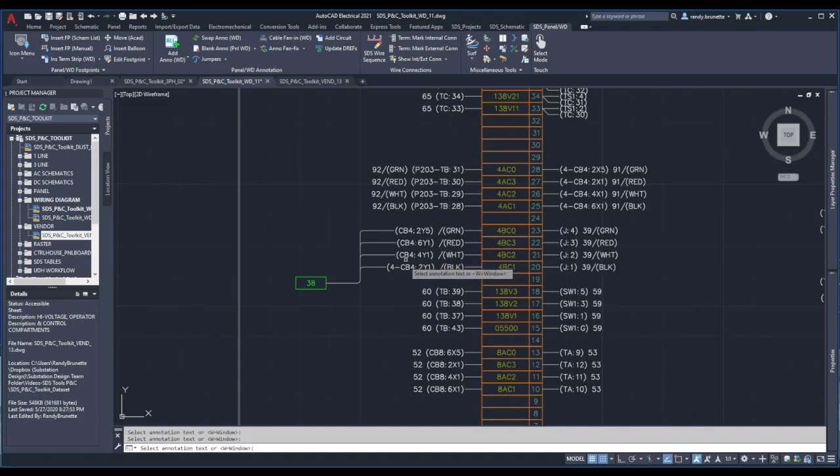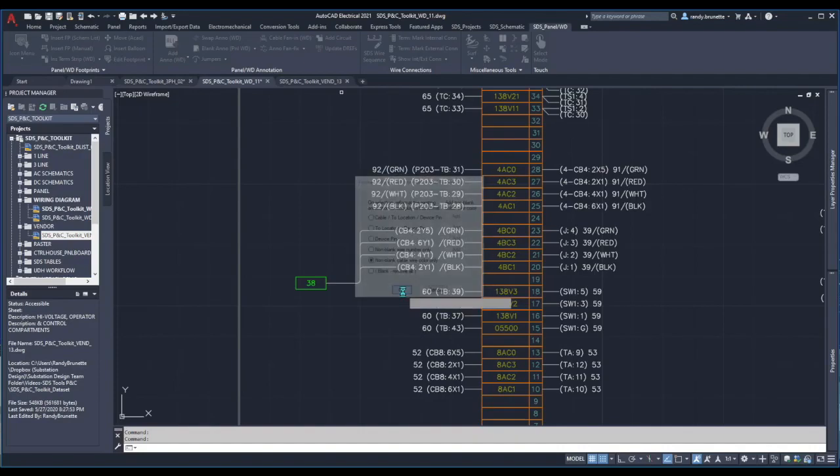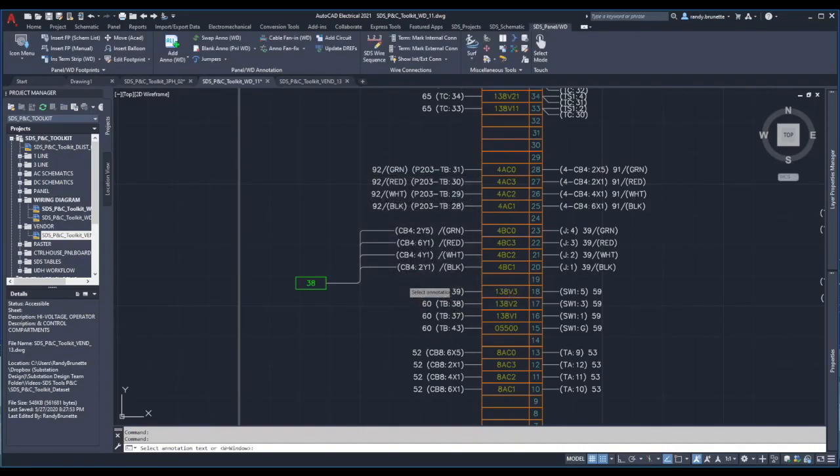Maybe even I just need to see the wire color itself. I don't need to see the rest of that information. That is an option some companies use. And this time I'll even use the window option to select all of the wiring. Now you can see we simply have the wire colors themselves and the cable label on the drawing. Again, all the information is there in the background from the annotation that we did earlier, the Add Anno tool, but now we've just configured it specifically for these individual cables.